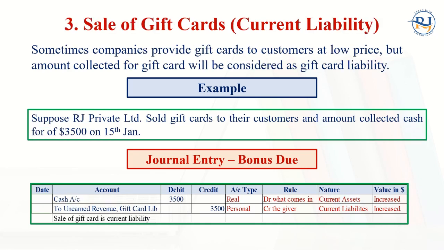The next one is the sale of gift card. Sometimes a company provides a gift card to the customer, but the amount collected for the gift card will be considered as a gift card liability, and that is not considered as the revenue, because the gift card that we have sold is only a promise. In future, when the customer comes to the shop and buys some product or exchanges that gift card for some article, at that particular time we will consider that the revenue is generated. But now in this case, the revenue is not generated. It is just like we have collected advance money from the client.